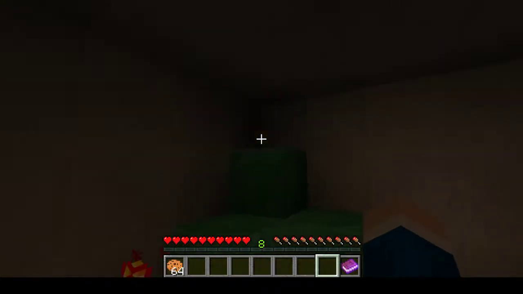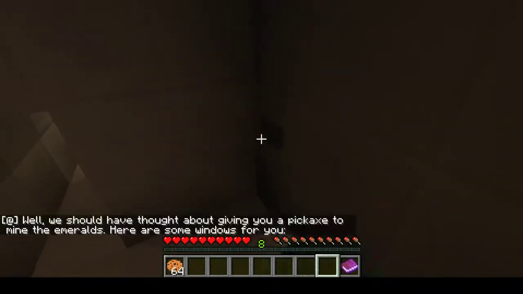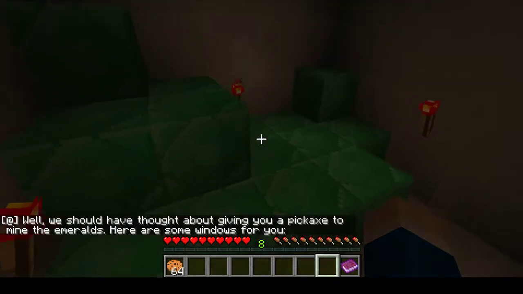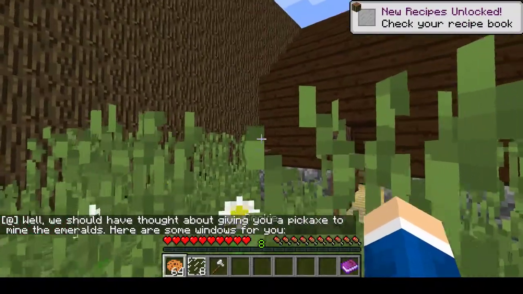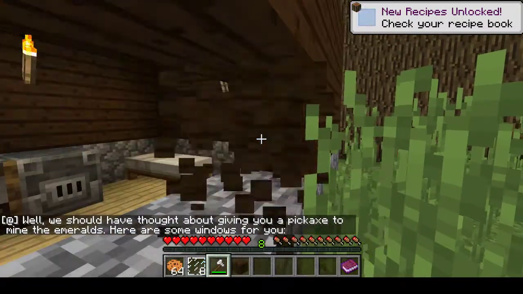Now what do I do? Oh, button right here. Well, we should have thought about giving you a pickaxe among the emeralds. Here is some windows for you. Well, you could, yeah. Thanks.